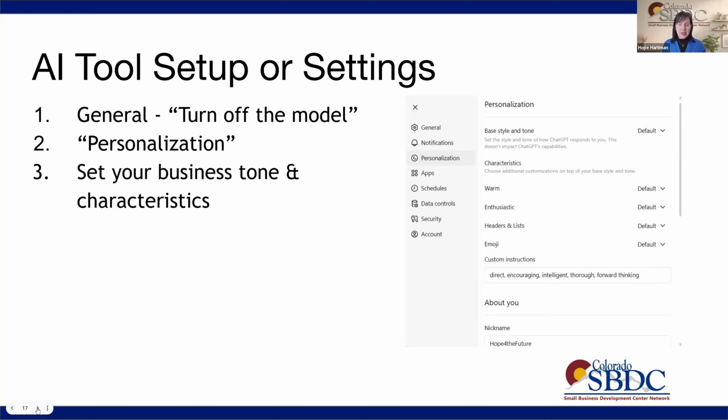One other thing that is on the slide in front of you is you can also say turn off the model. Most of the platforms have this option. If you don't turn off the model, whatever you're putting into the AI tool is going into the data set. You are increasing the data set. So if you don't mind that, just leave it alone. If you don't want it to train the model, you'll want to just say turn off the model, because maybe you do something really special and there's not a lot of competitors and you don't want a bunch of people finding out about it.